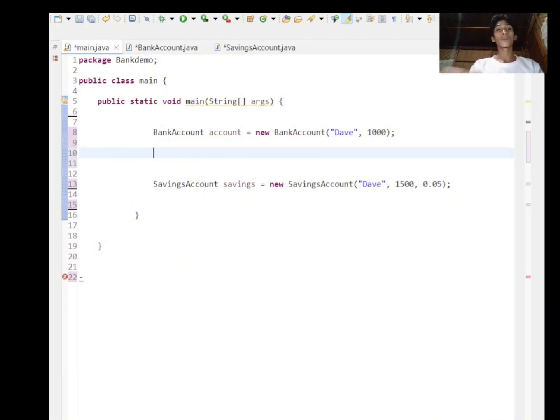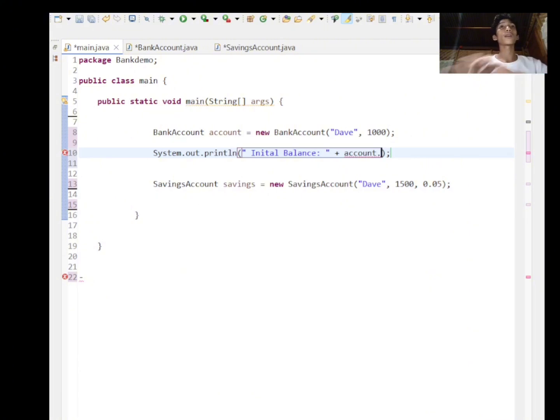So in order to do that, we have to print, using SOUT, the initial balance is, plus the method account.getBalance.